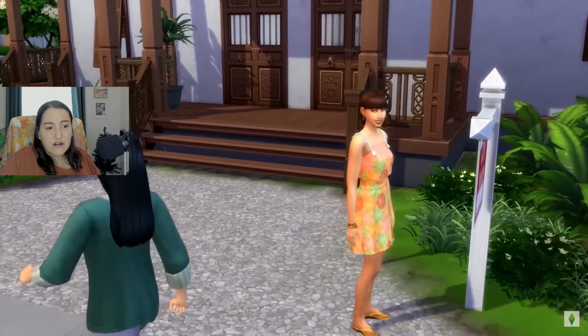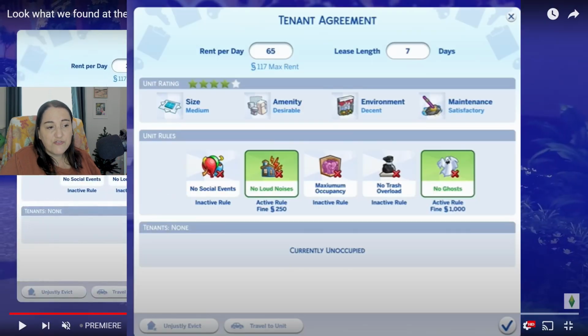And then here's the part where the landlord gets to control the building. So you get to assign like things. These are rules, tenant rules, it looks like. So are there allowed to be ghosts? Is it haunted? Are they allowed to have parties and stuff? That kind of stuff. It looks like you designate size and amenities, or does the game do that? It looks like the game gives you those things for ratings. So based on its size, its amenities, its environment score, and how well you keep it up.